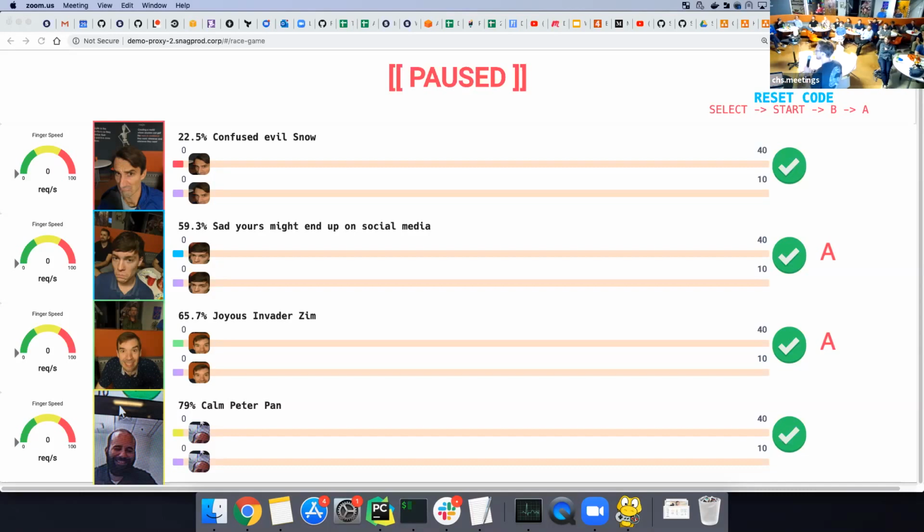So the concept of the game is you want to press the combination, and it's kind of like a cheat code. You want to type in the combination as quickly as you can. Every time you get it right, your little dude is going to move to the right one. Now there's 2 bars here. The top bar is the button presses that go through WebSocket. So they're very fast. They'll register very quickly. But if you go too fast, they might come into the UI not in the order you pressed them. And if you make a mistake, you're going to tumble backwards. So you want to go at the right pace and tumble forwards. It's a tumble race.